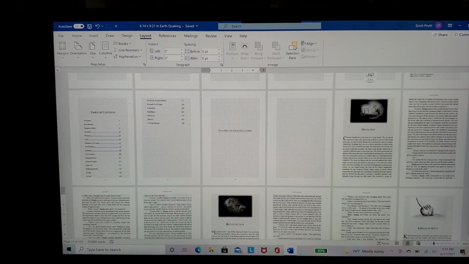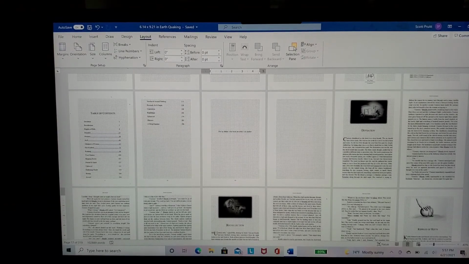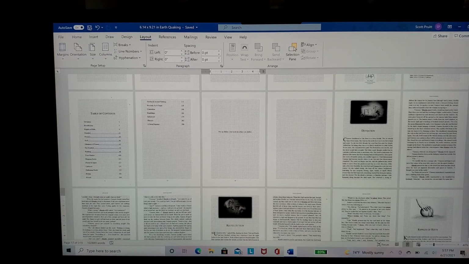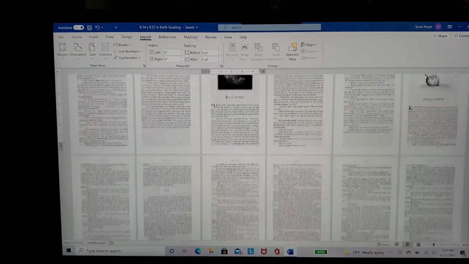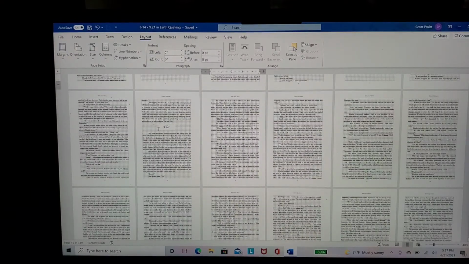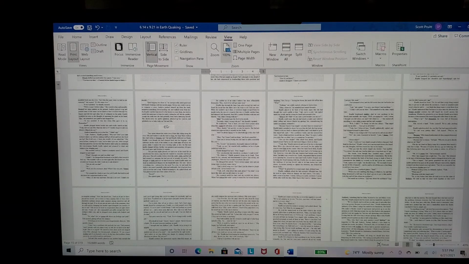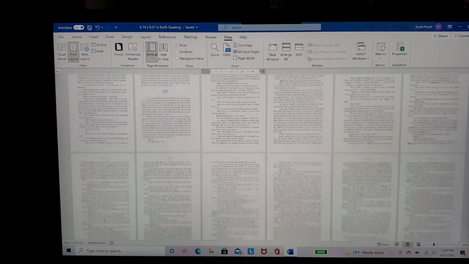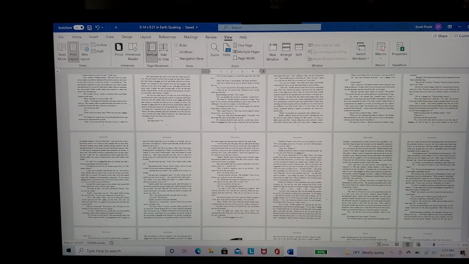So I think that is all I wanted to point out here with the formatting. Like I said, I've done so much to this thing. I don't know if I could remember everything if I tried. Also, my chapter breaks, I created those images on my own. I drew them, and so I just had to go back and make sure I had the same spacing in between my little chapter break images here. If I take off the grid lines, you can see that it doesn't show up as a picture. It shows up as a little chapter break. Yeah, and I went back and I looked at all of the page numbers are really wonky too, guys.